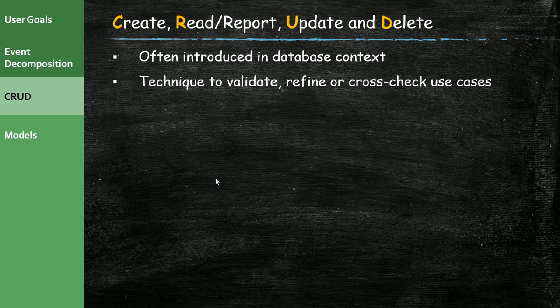So if you think about it, everything that we have to keep track of in our system, and we'll talk more about things in our system next. Right now we're talking about how people use the system. In the next unit, we talk about the things in our system that we have to keep track of. But typically, people are going to need to create things, read and report on things, update things, and delete things. We need to make sure that we've accounted for all those pieces of functionality for each use case.